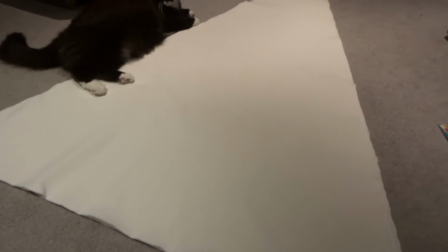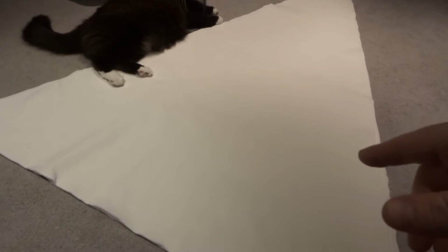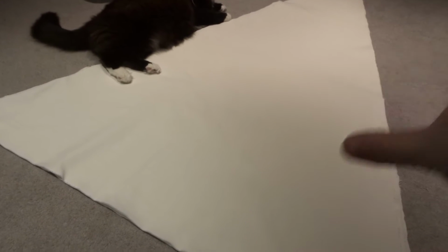Okay, so what I did now is I finished hemming the door panels, and I'm still going to work on the door panels, but now I'm just checking to make sure that my 3 panels that are identical are the same. So I just laid them all on top of each other to make sure that they are nice. And then I'm going to lay down the door panels on top of this, and I will show you what I mean in a second.